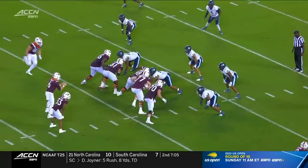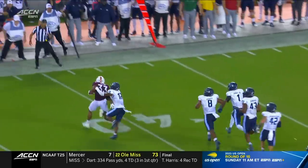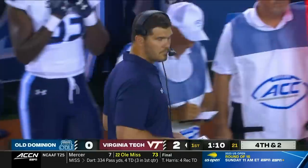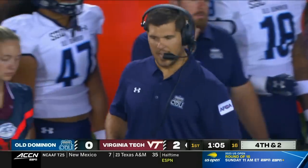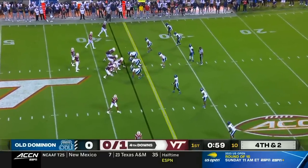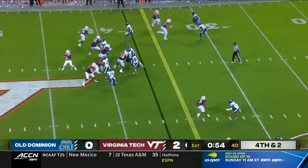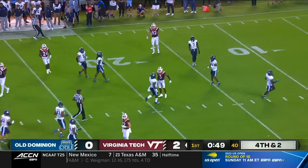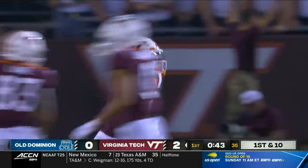I was surprised they ran the football — they got a good look pre-snap of what Old Dominion was doing. It's hard to run versus zero blitz. Maybe a decision was made to run on third down because they're going to go for it on fourth down once again. There's Blake Siler the defensive coordinator for the Monarchs — part of Bill Snyder's Kansas State teams as a defensive lineman in his playing days. Fourth down in two-plus territory at Old Dominion's 37. Wells shoots it inside — Lofton with the catch, first down Virginia Tech to the 22. A 15-yard throw slightly behind Lofton, but the fourth down is converted.